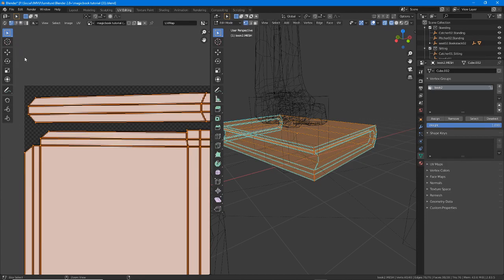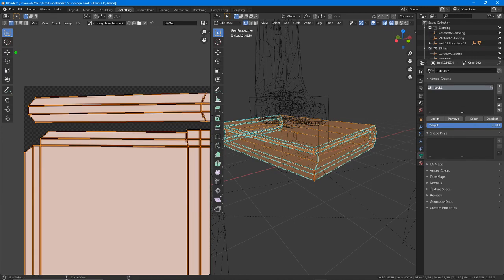So what we have, in the same way that we have in the 3D view, we have the same tools in the UV editor, but they just work on a 2D plane. So we are just moving left, right, top to bottom, whereas we've got left, right, top to bottom, and up and down with the 3D view.